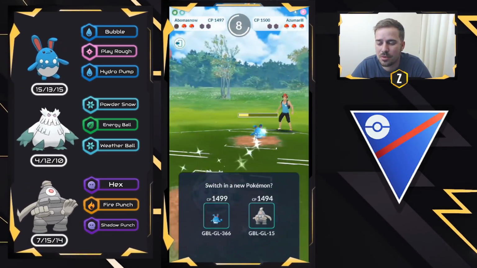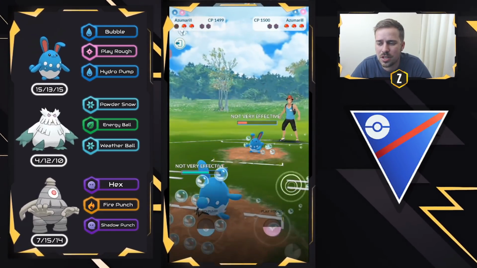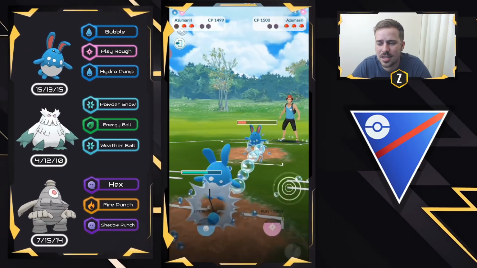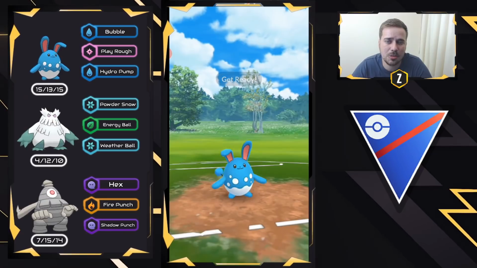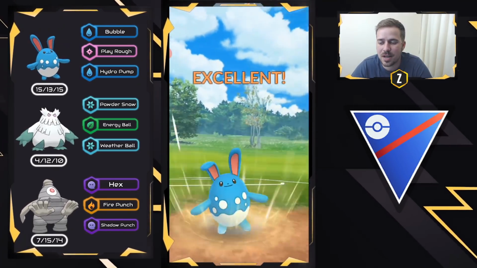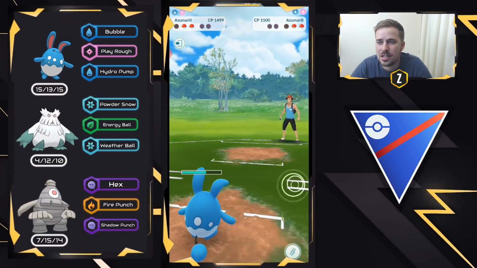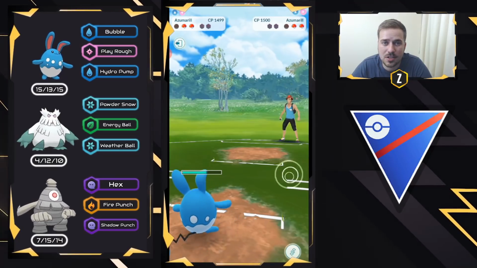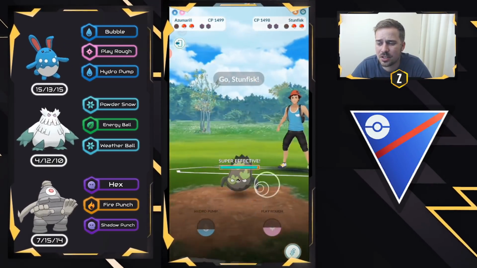Now we're going to bring in our own Azumarill, I believe, and start counting the bubbles. So I'm counting the bubbles, and when I see that they're going to be getting the Play Rough, my Azumarill has 15 attacks, so I'm going to go ahead and hit the Play Rough right when they have theirs because I know I can win the CMP tie because of my attack IV. So we will take out the Azumarill, and now we'll have to see what they have. Obstagoon has no energy, and we'll have to see what is in the back. It's going to be a Galarian Stunfisk.